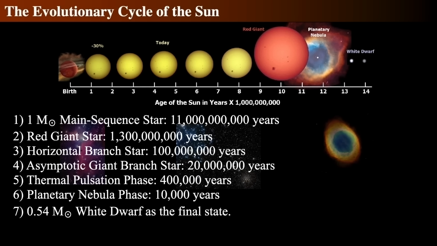At this point, the helium has run out and it sputters like a car with an empty tank and pulses itself apart over about 500,000 years, with the outer envelope all becoming a planetary nebula, which dissipates away after about 10,000 years. At the end of this lifespan, it will be a white dwarf. This white dwarf will only have about half the Sun's original mass. All the rest will go out into space and enrich the interstellar medium with carbon and nitrogen and oxygen and, of course, hydrogen and helium.